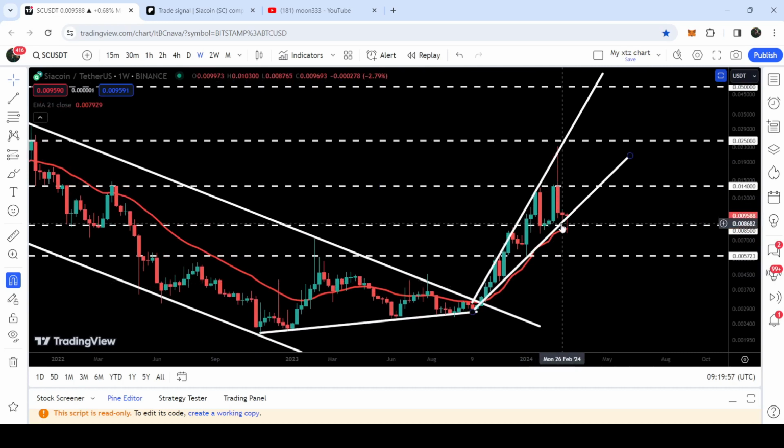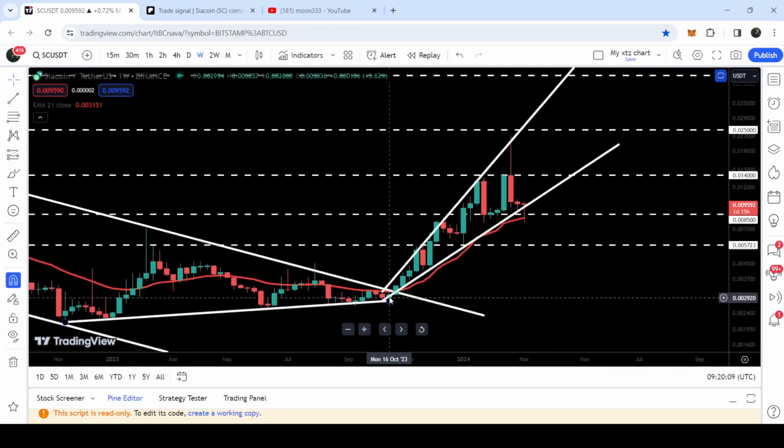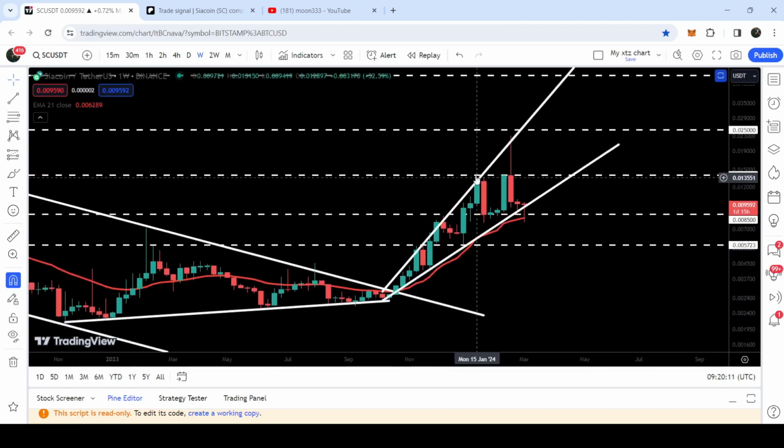And after that recent sell-off, the price then tested this support, but did not break it down and they covered back. And now we are again moving at the support of this broadening rising wedge pattern. And you can see whenever the price line bounces from the support, it is forming higher highs and higher lows as well. And the broader this wedge will be, the broader and bigger pumps and dumps will be. For example, this was a small pump and a small dump, then a bigger pump and a bigger dump, then another bigger pump and another bigger dump.